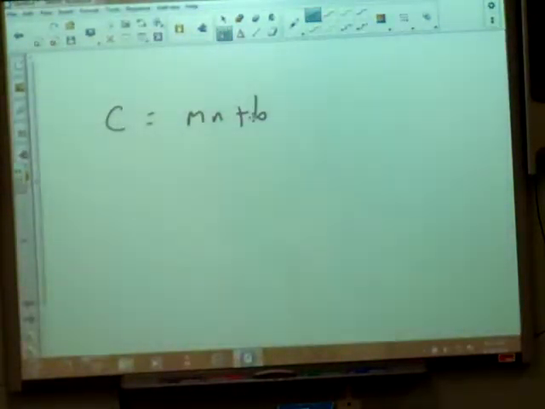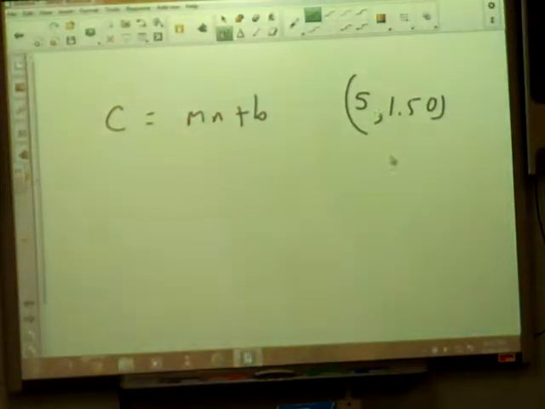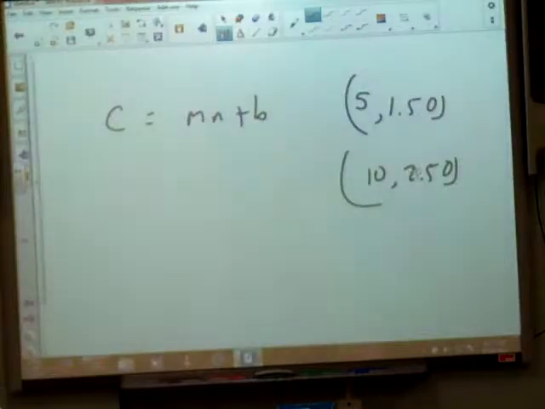Let's go ahead and look at what the slope would be. If I took, on Carrie's place, that first one was 5 candies, was $1.50, so there's an ordered pair. Then you had 10 candies, was $2.50. So if I'm looking at the slope there, my rise, if I subtract those, is $1 over my run is 5. Since my choices are in decimals, 1/5 is the same as 0.2. So my slope would be 0.2.